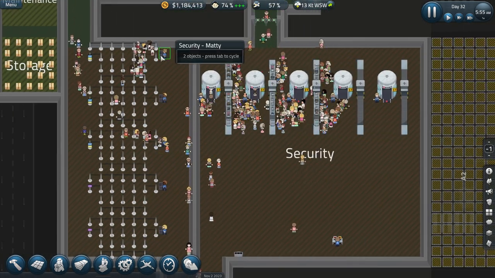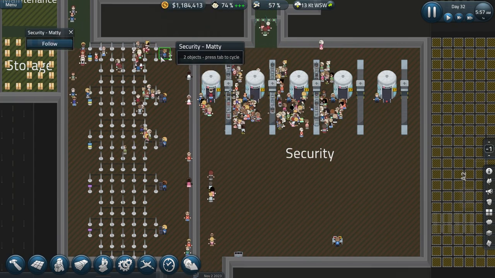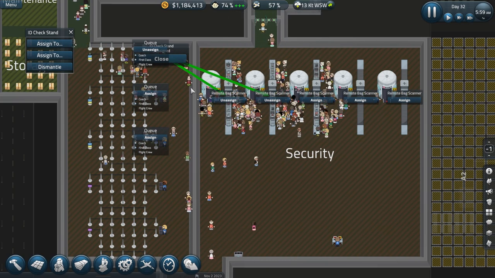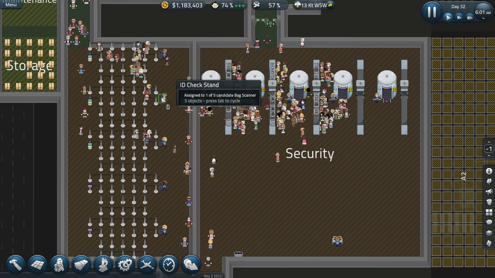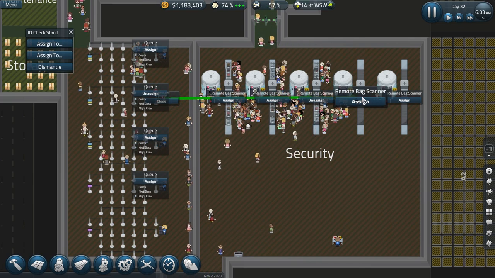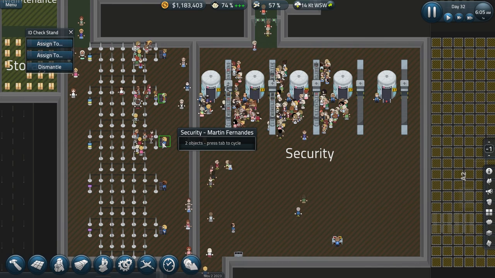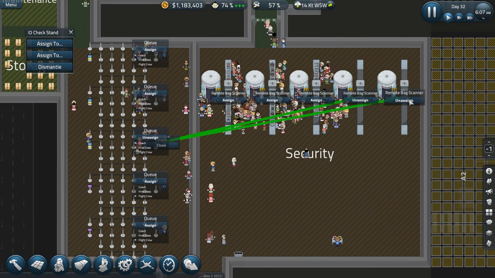So what else I'm going to do is, I'm hitting the caps lock key. There we go. I'm going to assign to this. And then I'm going to tab and unassign to here, here, and here. And then close, unassign from there, and assign to there and there.